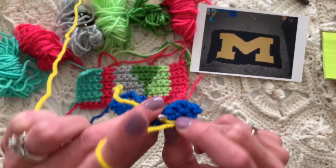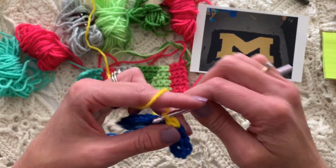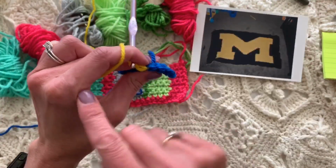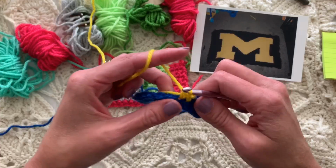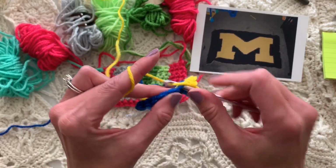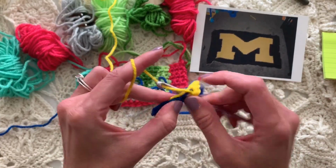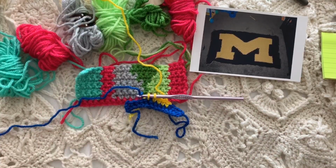Now I would not carry the blue anymore because it needs to still be here when I come back to it on the next row. So I will single crochet. I'm crocheting only over the yellow tail just to anchor it a bit. And then I can add in a new color anytime I want by starting the stitch and then grabbing another yarn.